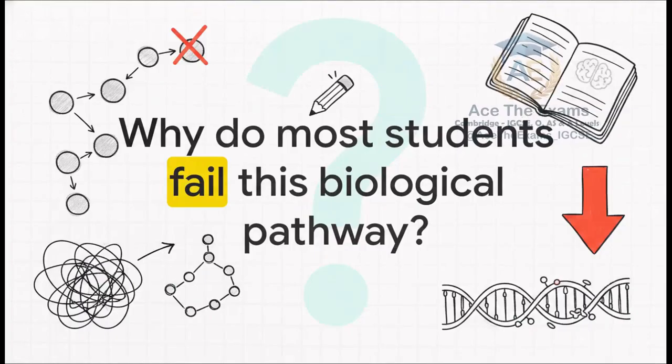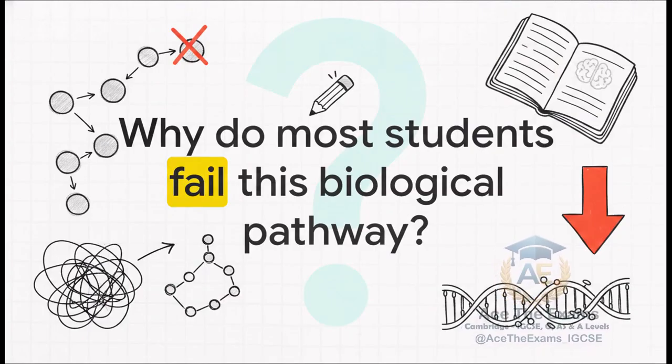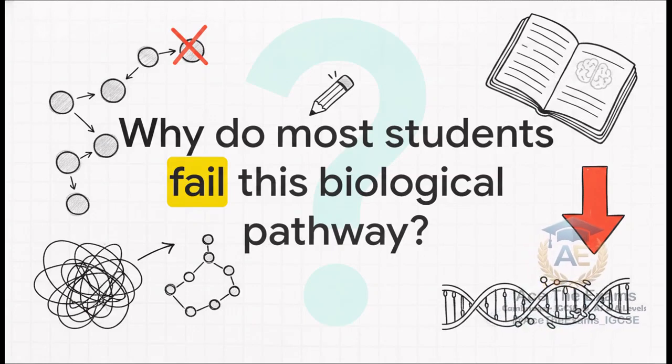So let's start off with a really high-stakes question. Why do most students actually fail this multi-step biological pathway? Well, it's not because the biology is too complex. It's actually because of a fundamental disconnect between what you study and how you articulate it under exam pressure. You might know the textbook inside and out, but if you don't structure your response properly, your mark band just plummets.